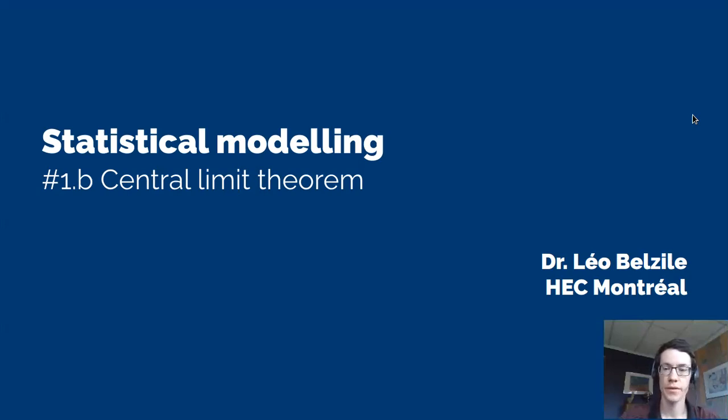Today we're talking about the central limit theorem, which is perhaps one of the most important results of probability theory. And we will see why it's so important and how it ties up with the material we will be covering, and in particular, how we can use the central limit theorem to derive the null distribution of test statistics that are based on means, and also we will cover later maximum likelihood estimators.